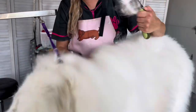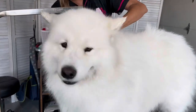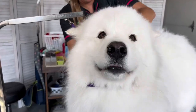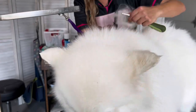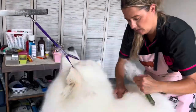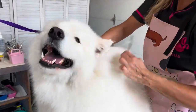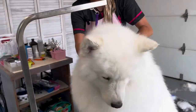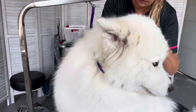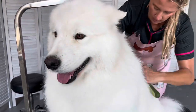So this was just a really long process to try and get all these mats out. I was using a comb, my slicker brush, a rake, my dematting tool, my hair removing mittens as well. I was just trying everything I could to get these out, and she was being so good for all of it. She was very patient, and she didn't seem to mind it much at all. I think she was just thankful to get all this fur off of her.